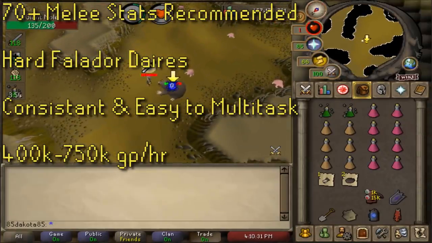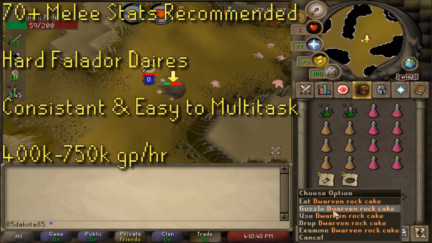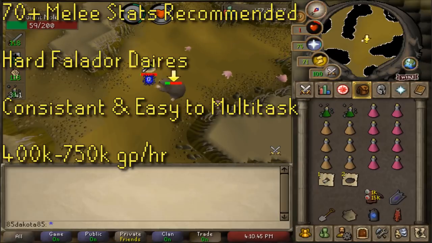It also drops noted mole claws and mole skins if you have the hard diaries done, which is going to make for much longer trips. This does add a lot of requirements, but without the diaries, the kills and cash is going to be a lot slower.